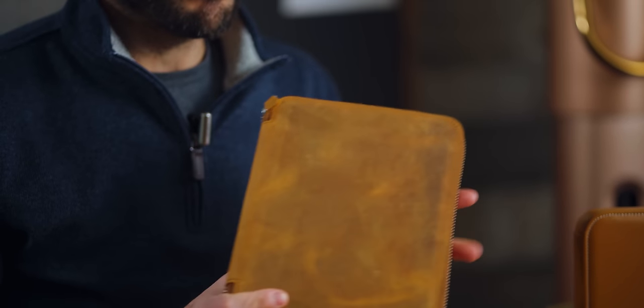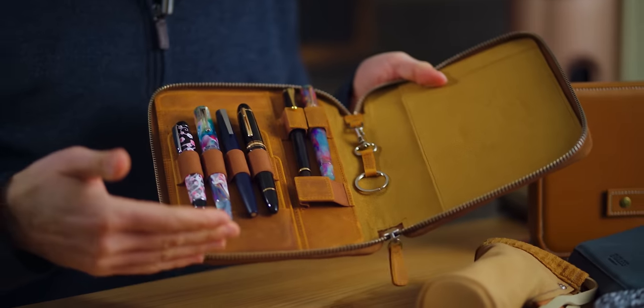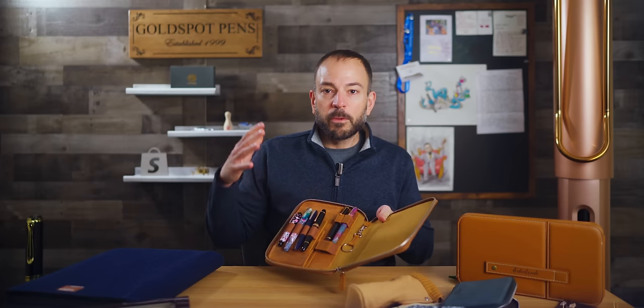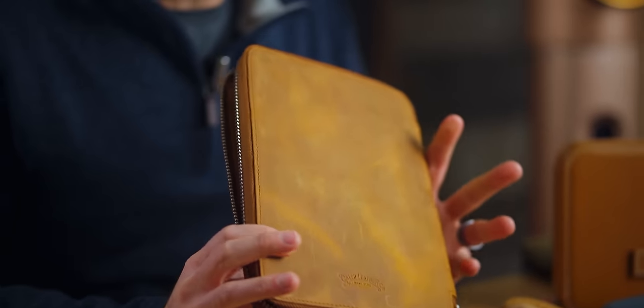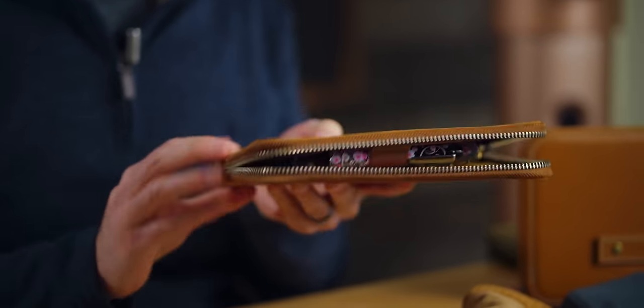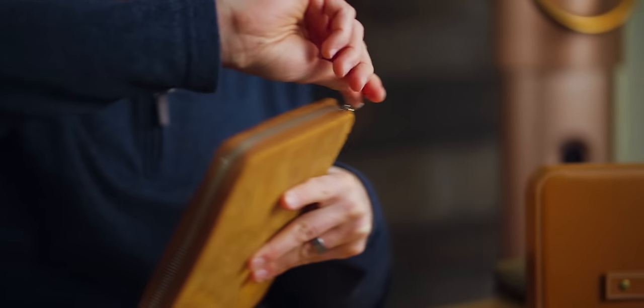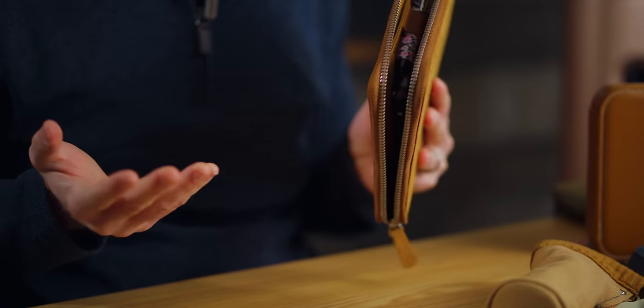Next, I have one of my favorite pen and notebook carry cases: the Galen Leather A5 Folio Case. It's an all-in-one leather-wrapped workstation to-go. Put your A5 size journal or iPad on one side, and then a selection of pens on the other side. Plus, there's room for cards, notes, a charging cable, and a keychain as well. The folio is wrapped in 100% vegetable-tan, full-grain cow leather. Galen distresses the leather for a worn-in, vintage look. The heavy-duty YKK zipper has a really satisfying feel — just keep your pens away from the sharp metal teeth. If you don't want to carry a bag, the zippered A5 Folio is an excellent way to move your work to any desk. These cases are hand-stitched in Turkey and are subject to limited availability.